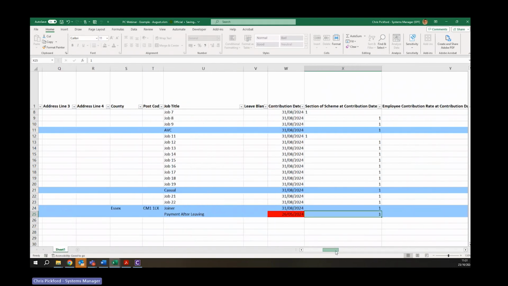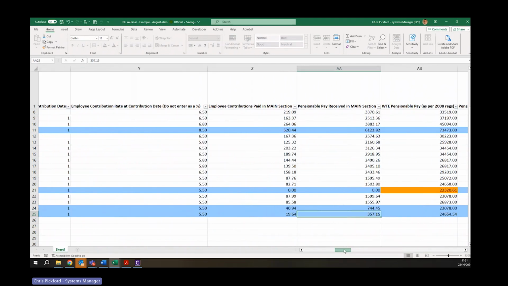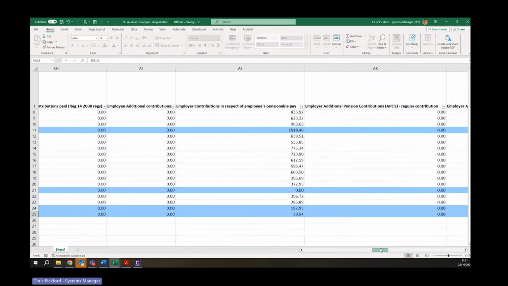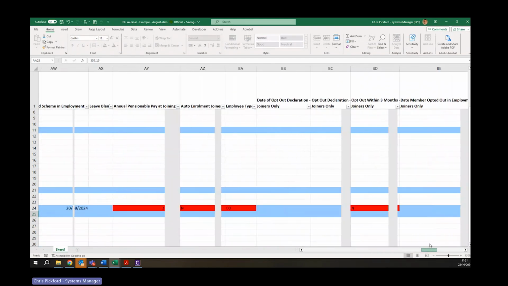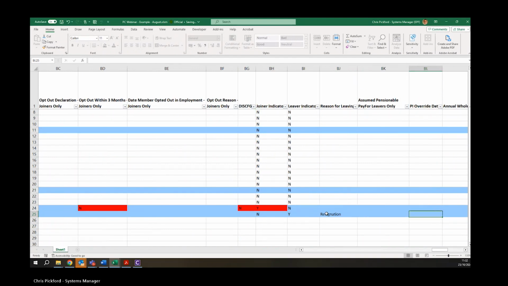We can see that they got paid £357.15 in August. However, that pay related to May. So we would then have to enter them as a leaver. They resigned. We need to enter the date leaving again.